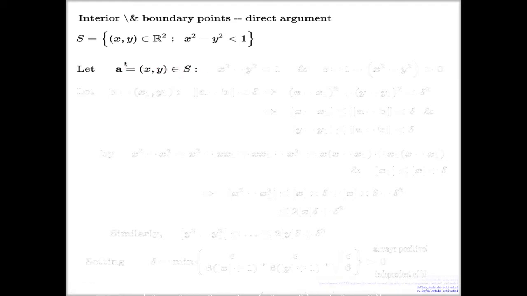I'll fix a point in this set. Well, that's the claim we're proving. The claim is that this set is open, so every point in this set is interior. So every point in this set comes together with some ball around it. And so the actual content of the presentation will be presenting the radius for such a ball. So I'm choosing a point which belongs to this set, so the components of that point are subject to this condition.